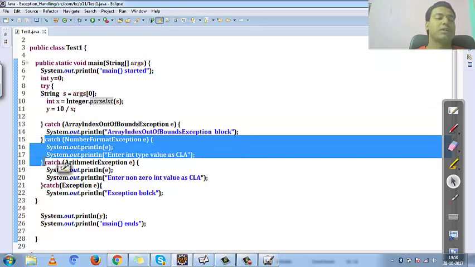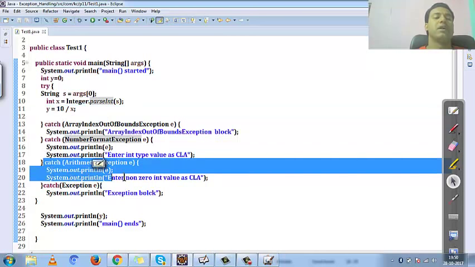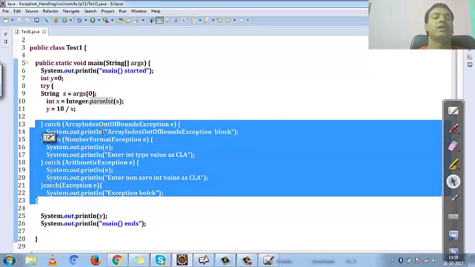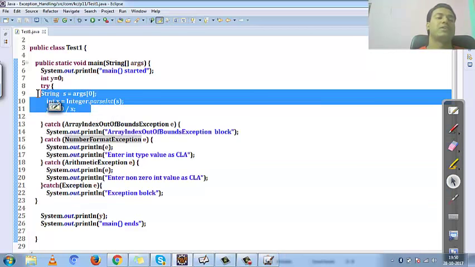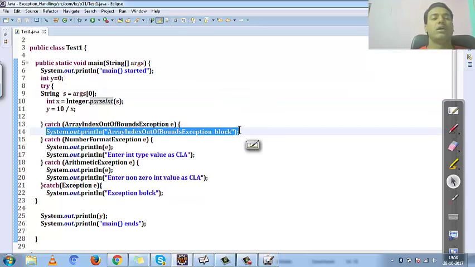If the exception is another type, then perform some other action. Each catch block performs one action based on the type of exception which the try block generates, right? So if this is an ArrayIndexOutOfBoundsException, then what message do I want to give here? The message is: enter one command line argument, right?